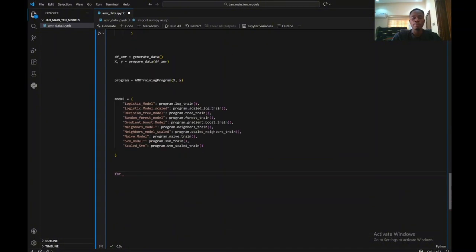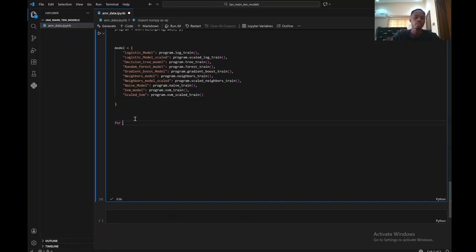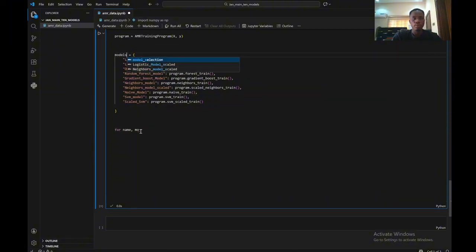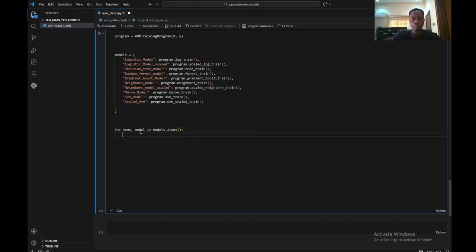So we can actually say, okay, since we want to iterate over this dictionary, for name, model in models.items(). So I'm going to call the evaluate, as a program, dot evaluate, instead of name model, and that should run.